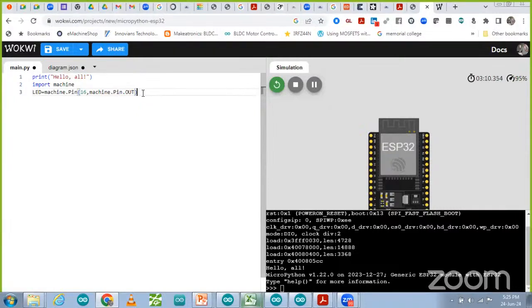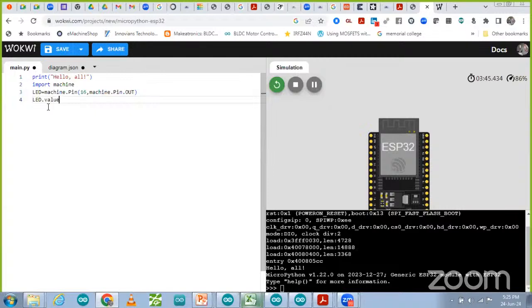So what we have defined over here is that the pin is an output pin. We are using the 16 number pin, that is an output pin in the machine library that we have defined over there. So after defining this, what next we have to do is define the value. इस पिन की हमें क्या करना है, वैल्यू डिफाइन करनी है. The variable we have taken is the LED variable. Automatically it will read it, dot value. We are going to use value.